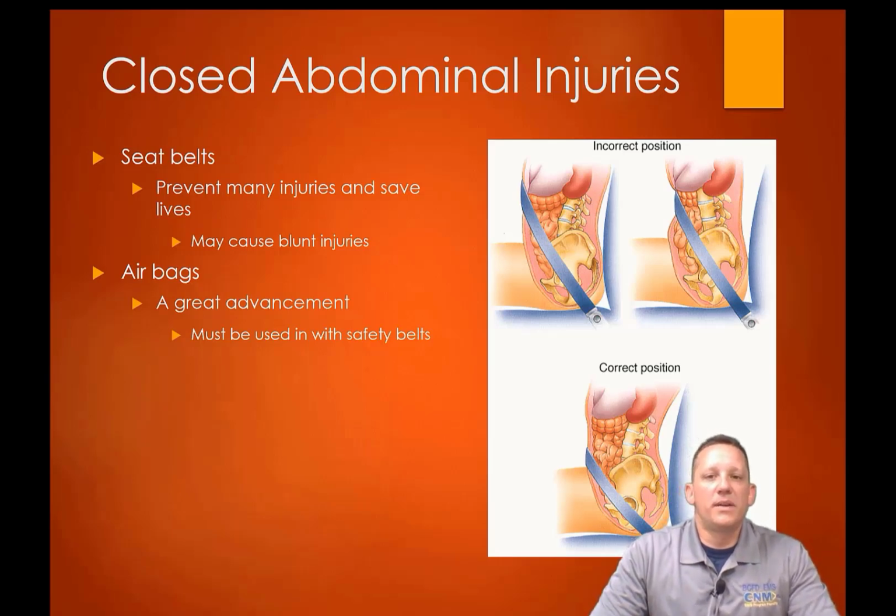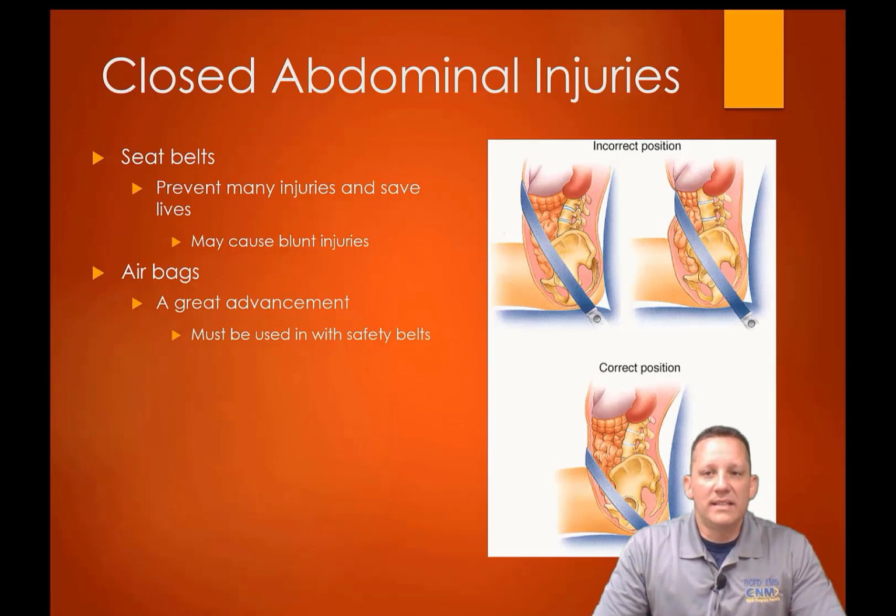And so if you're looking at the way this seatbelt sits, the correct position is to actually have the seatbelt sit across the pelvis. We're using the pelvis as a way to maintain and protect the location of the belt so that it applies force across the body evenly. And as you can see in the upper parts of these pictures, where you have 2 different incorrect placements, the soft tissue becomes the keeper of the belt and actually exposes organs or organ systems to directly take force in the event of a collision.